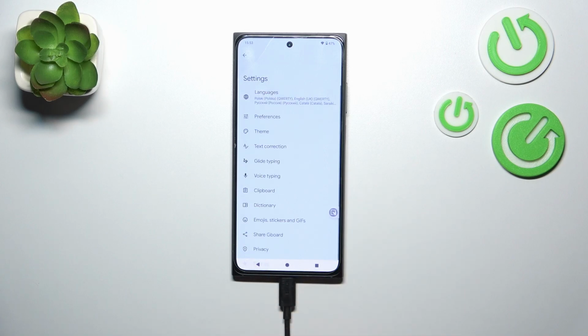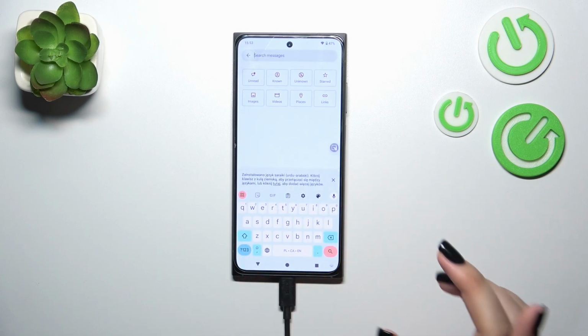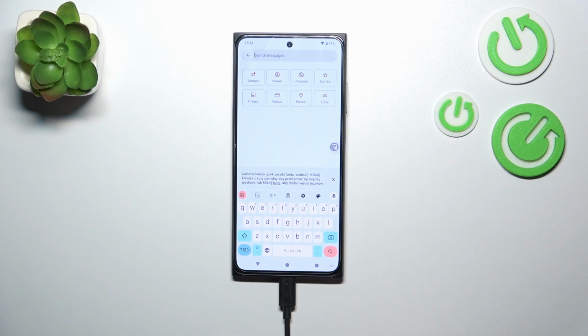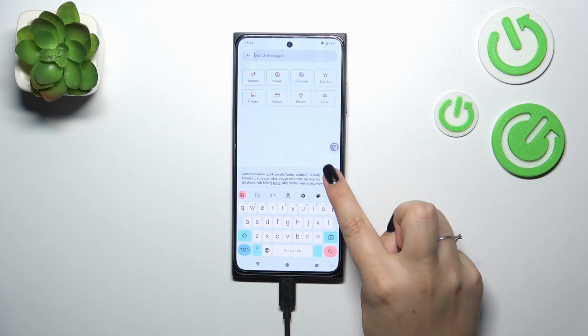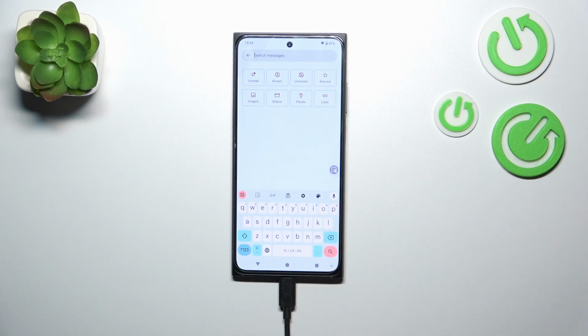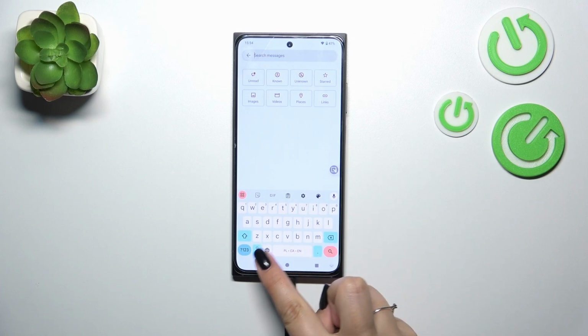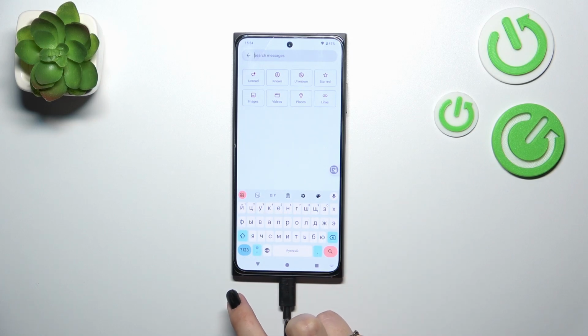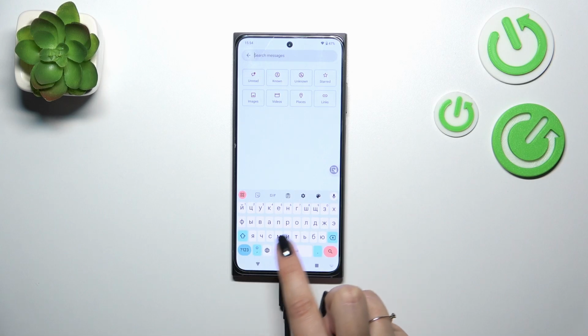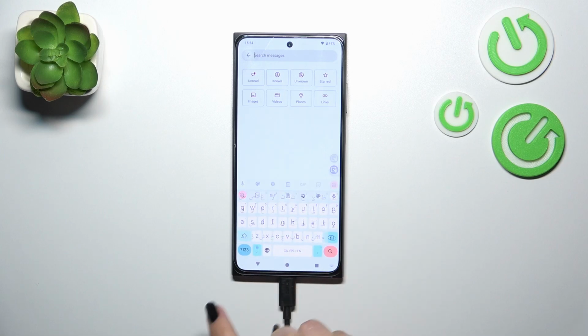So let's go back to the keyboard, because before I show you how to remove previous languages, I'd like to show you how to use the keyboard with more than one language added. So here the most important thing is the globe icon, thanks to which you can change the keyboard layout. So currently we've got the Polish one, right now English one, here we've got the Russian, I believe. And finally our Urdu language.